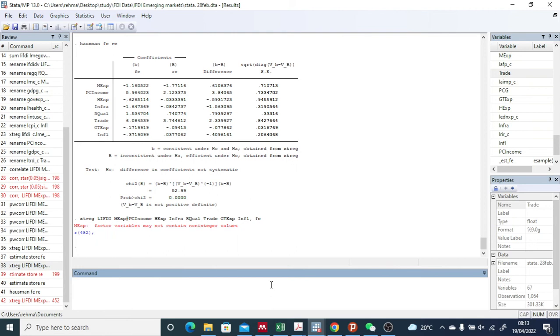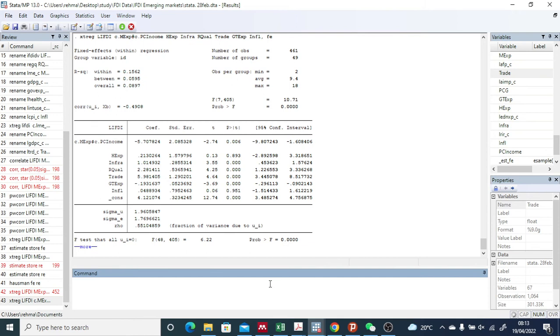For that you have to put c. with the variable, because whenever there is an interaction term it has to be a continuous variable. Now it's here.